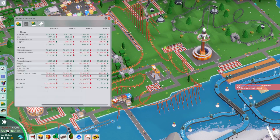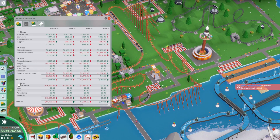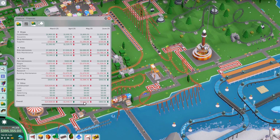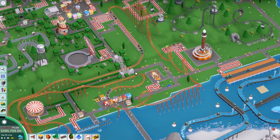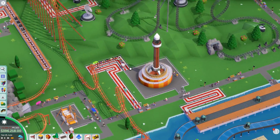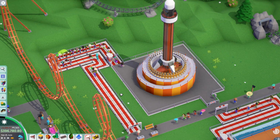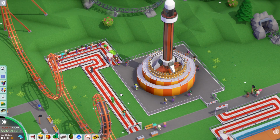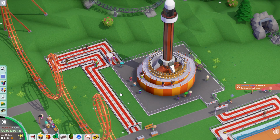So apparently we lost money. How do we lose so much? Is that because we're building? Construction costs. Yeah. So even with construction costs, we still kind of lost a little bit of money. Maybe it's because the amount of people are now leaving the park due to advertising ended. Right, there's a lot of people now waiting for this ride. So they're all coming through. Will everybody be able to go on this ride at once? It'll be kind of interesting to find out.